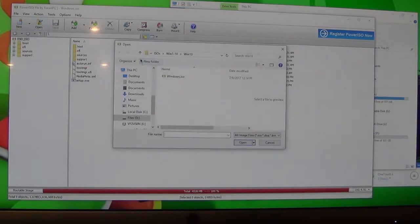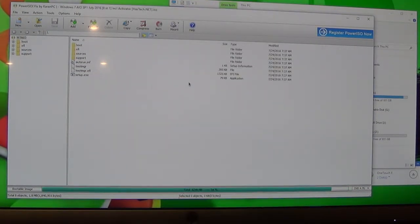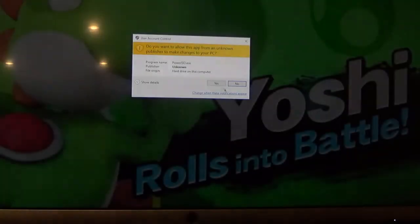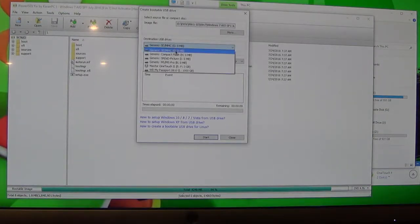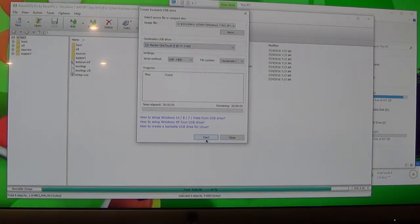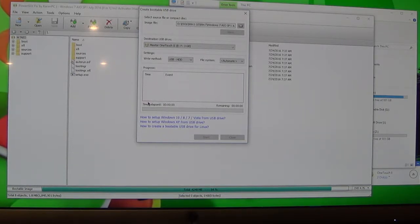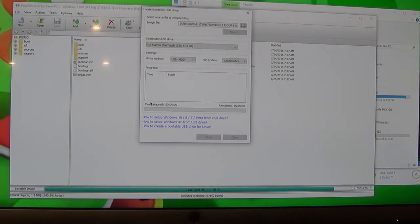Okay, maybe we can open up a Windows 7. Yeah, that seems more friendly. Okay, so let's do tools, create bootable USB drive. I do not expect this to work. I expect it to go like an utter and ultimate rejection, mostly because of size. But I do not expect this to work. If this works, I'm going to be thoroughly surprised.